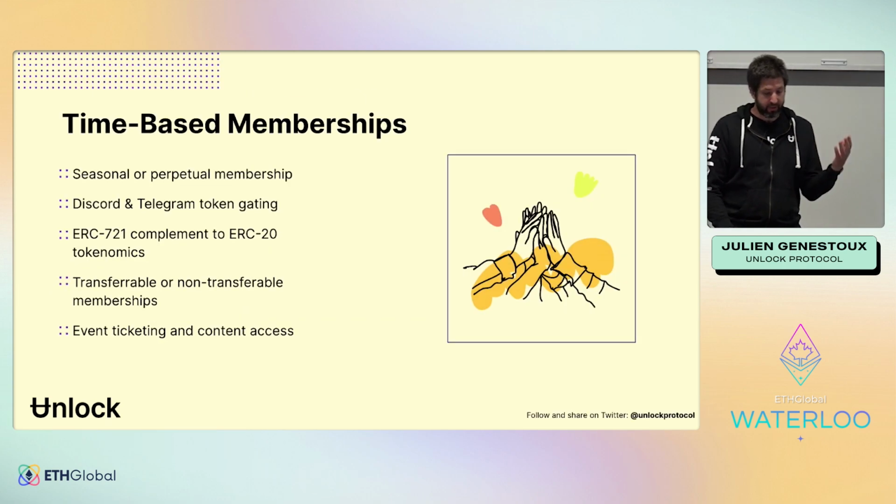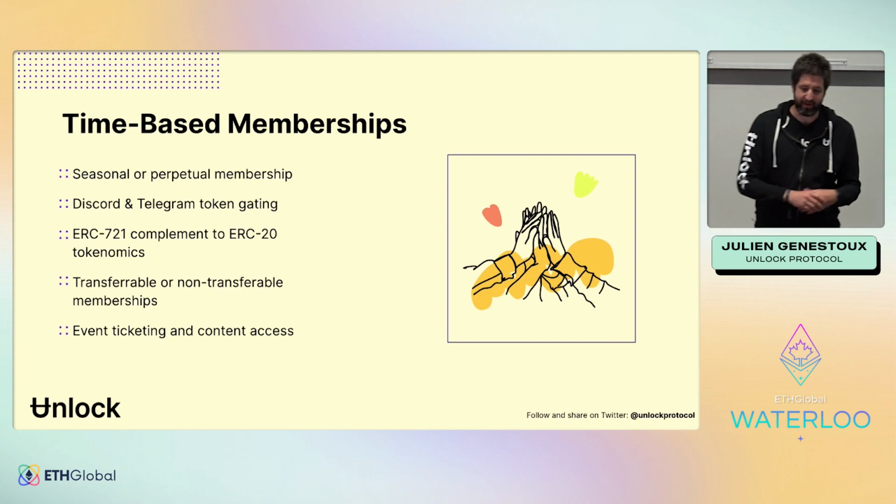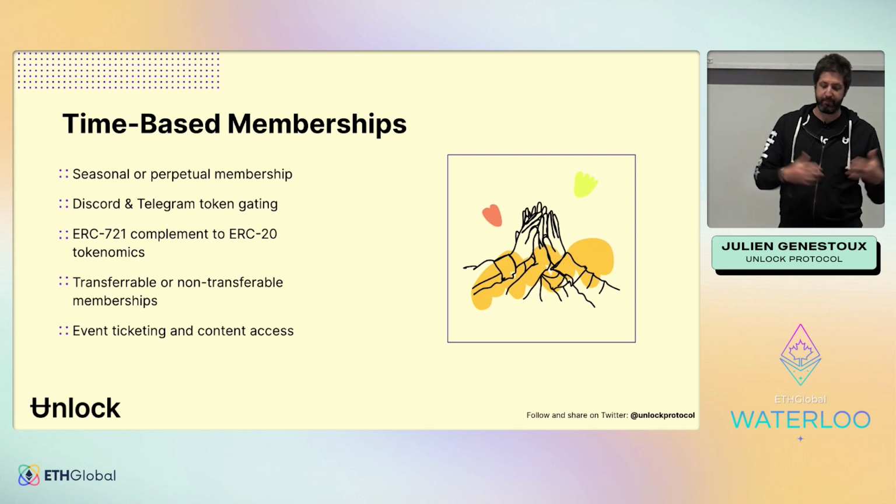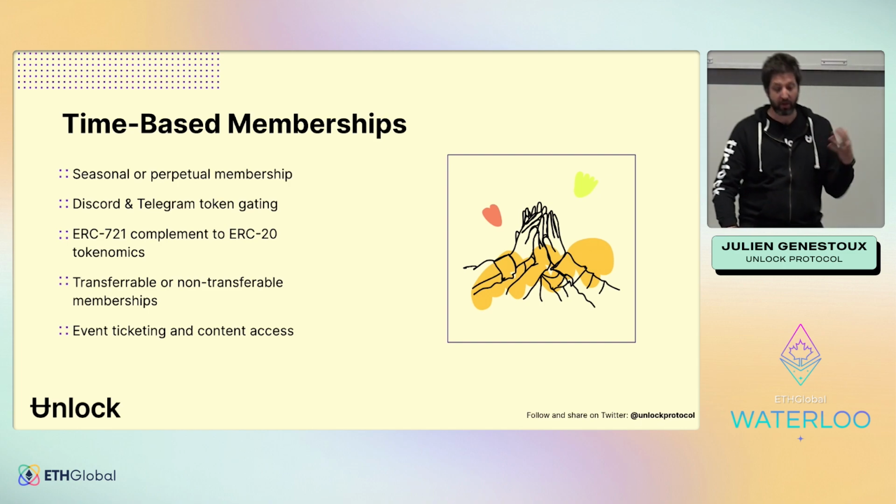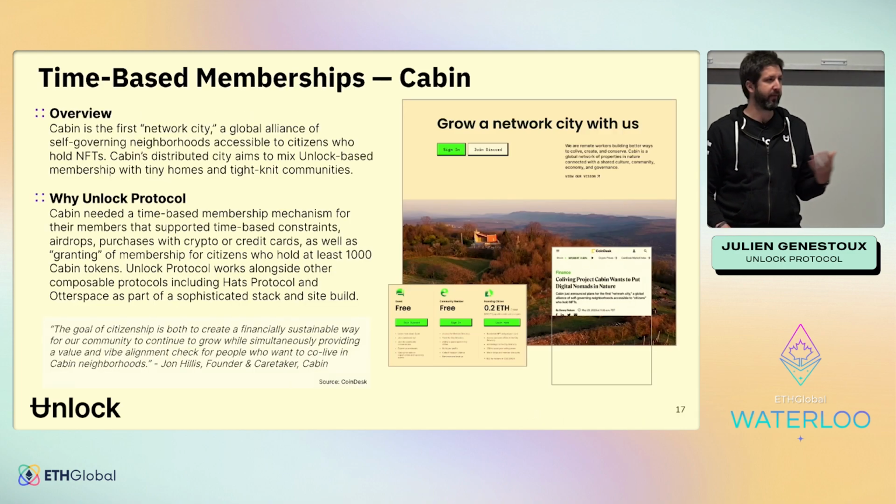Time-based membership. Told you a little bit earlier. Not necessarily need to go much further in here, but a cool example of this is something called Cabin. You probably know of them. It's an offline group of people that are building cabins or purchasing cabins all around the world and using them as co-living spaces, and they use Unlock for their yearly membership. Really cool project if you want to check it out at cabin.city.